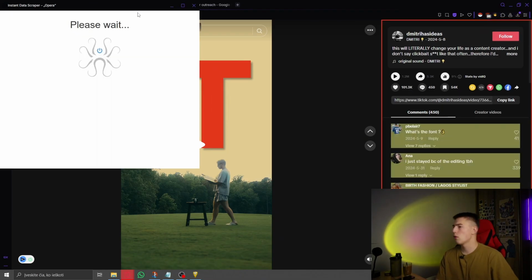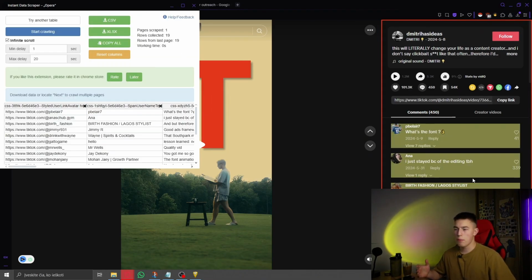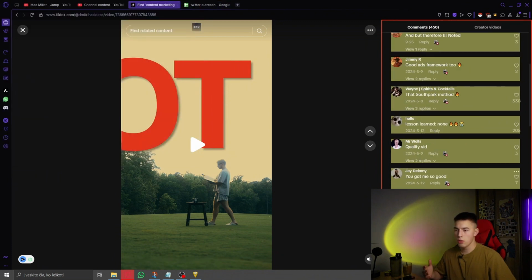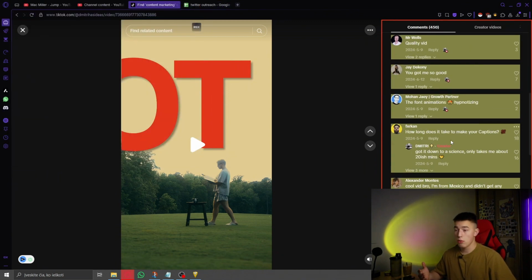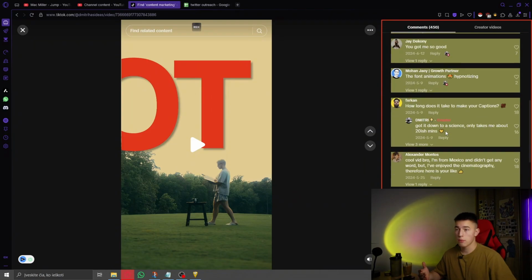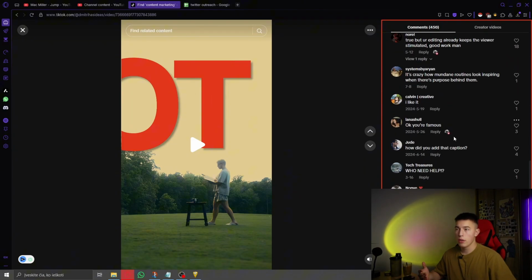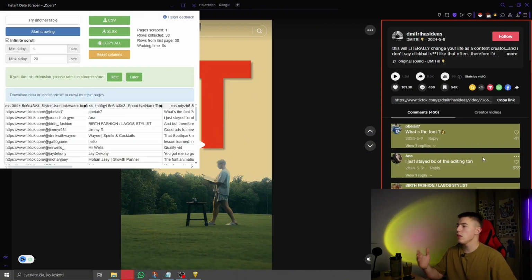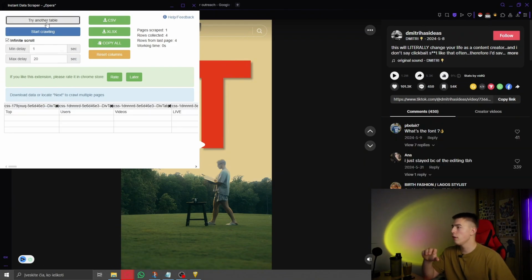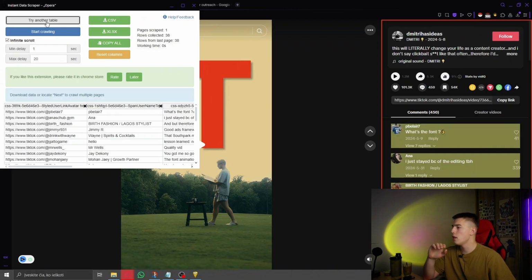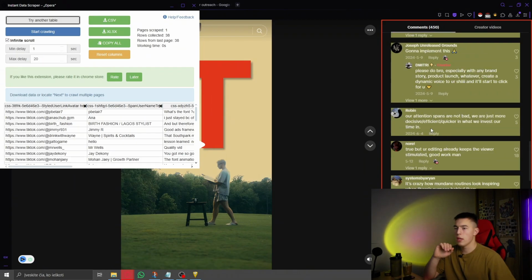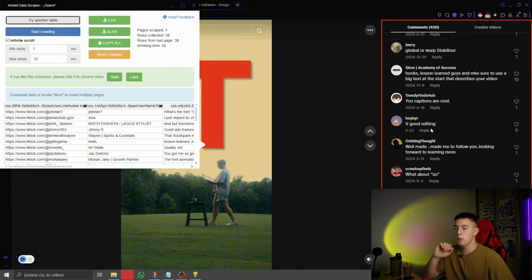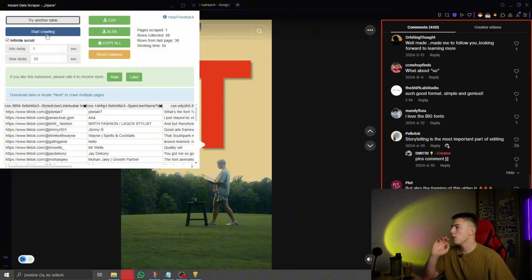Instant Data Scraper is just a Chrome extension, and you start by scraping people you want to reach out to. So first, what you can do, and what you should do, is just load up all the comments, right? So we have how many? 450. It will load it up. You can load it up right away, or use Instant Data Scraper to load it up. As you can see, it right away finds the data that we want to scrape. If it doesn't, you click try another table till it finds the table you want to scrape, right? We can add infinite scroll if you want to scrape more leads. What it will do is it will scroll for you. So what you do is start crawling.